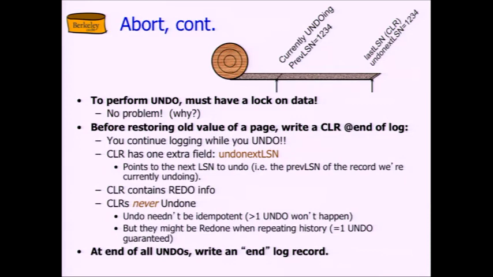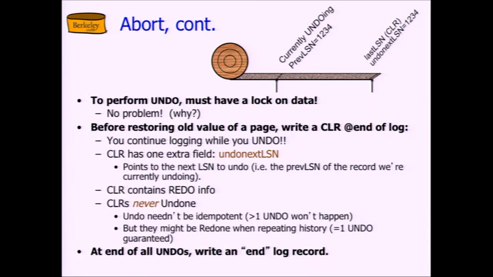Okay? So the CLR wants to put in the original version of this data. And the undo is trying to put back the original version of this data, which came from that log record over there. And so what we're going to write over here is the original version of that data, right? And when we wake up from a crash, we'll put in the original version. Right? So it's redo only information in the CLR.